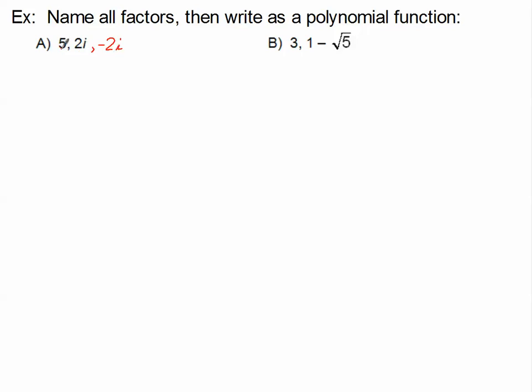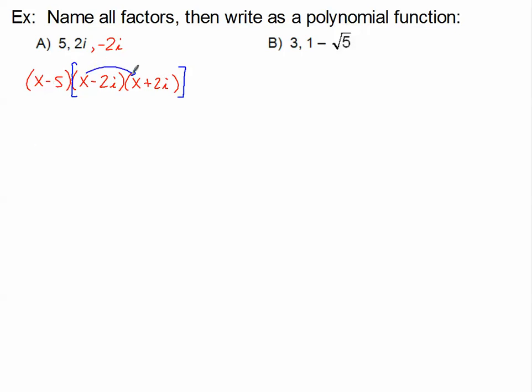Let's write them into factors. If 5 is a root, then x minus 5 is its factor. If 2i is a root, then x minus 2i is its factor. And if negative 2i is a root, then x plus 2i is its factor. So we are in our same situation where we have 3 binomials that we need to multiply together. In this case, I definitely want to multiply the binomials that have the conjugates together first. So I'm going to sort of group them together first and multiply. I'm going to distribute here first. I'll leave the x minus 5 alone. I'll bring that down here in a minute.